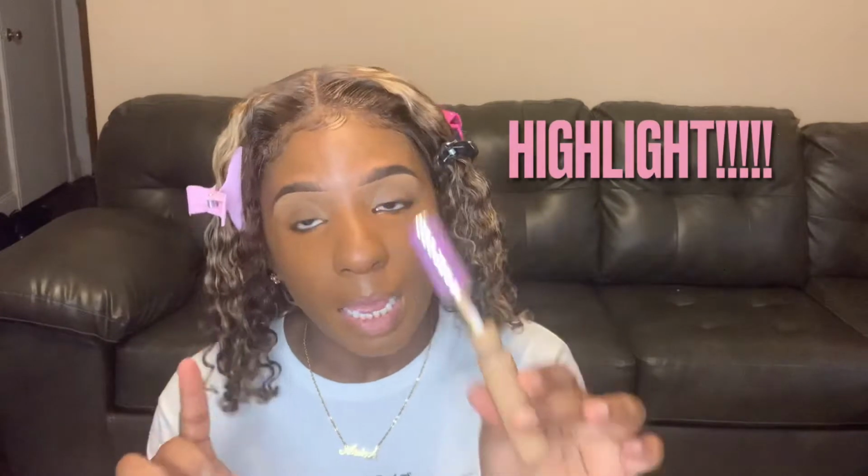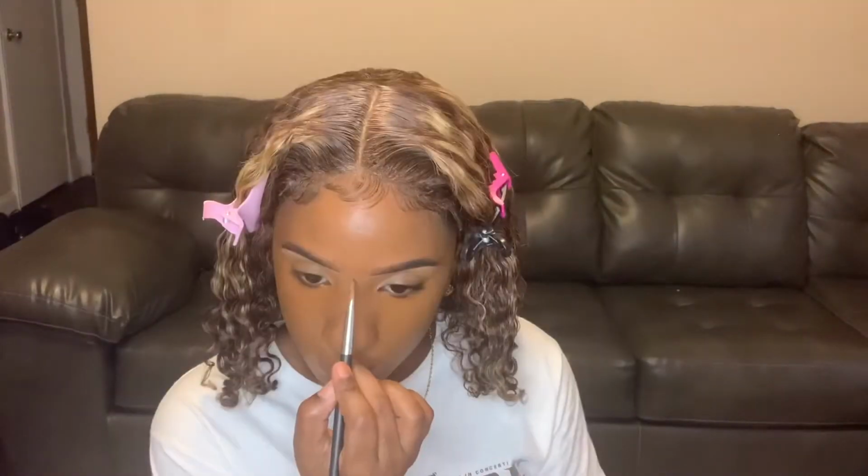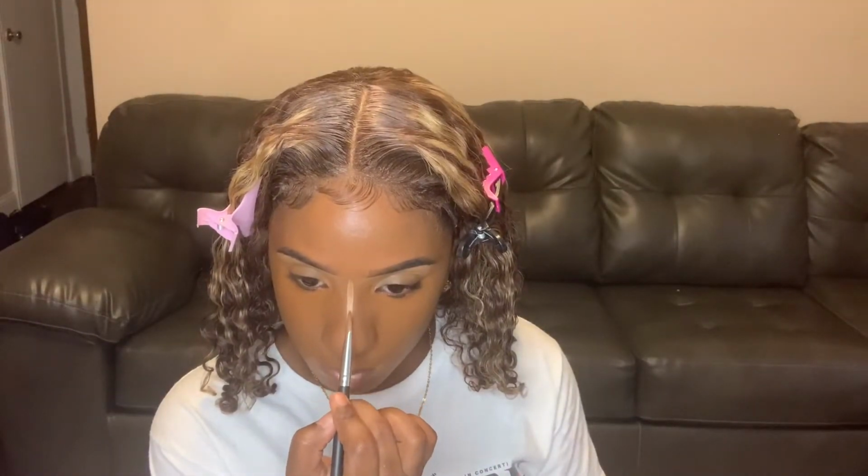Alright, now it's time to highlight. I like to use my Tarte, I believe it's Tan Sand or Tan Deep Sand. I cannot remember. I will post it if you would like me to. But yeah, go ahead and put that under my eyes, bridge of my nose, forehead, upper lip, and chin area.